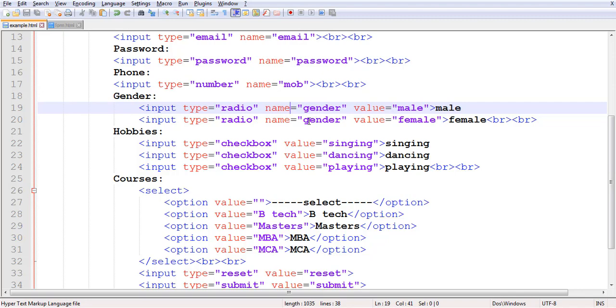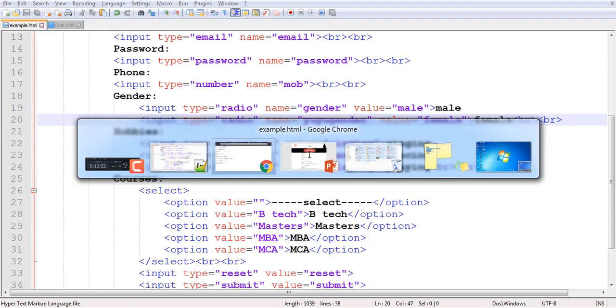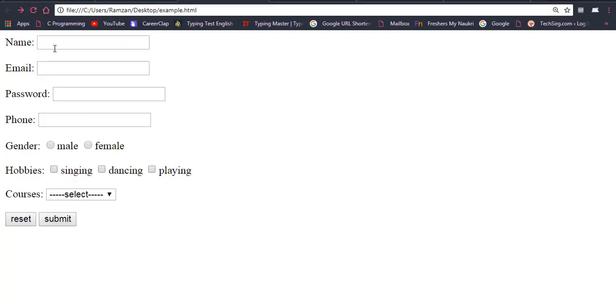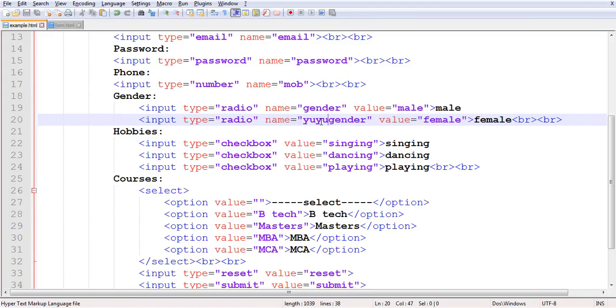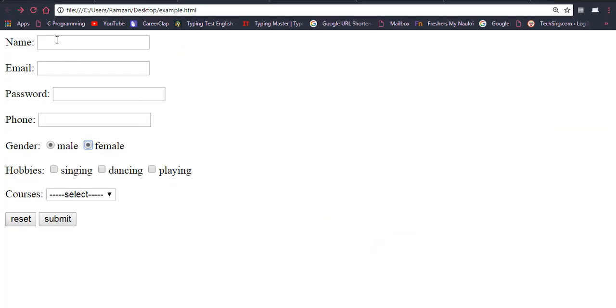So if I had changed this name, for example, I have written this, then if you now select the radio button, both of the radio buttons you can select. But if you have the same name, then you can never choose both the buttons. Why? Because only one name we have.